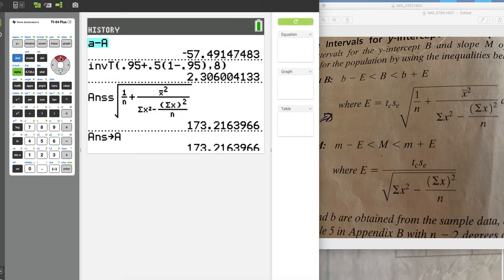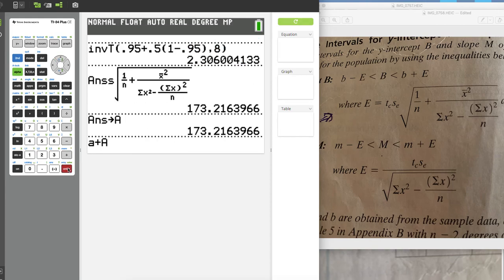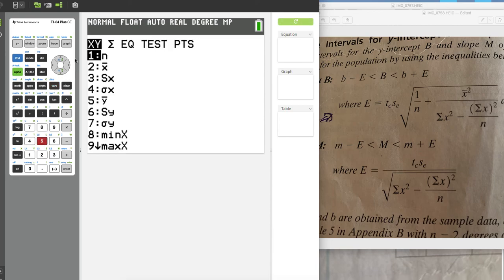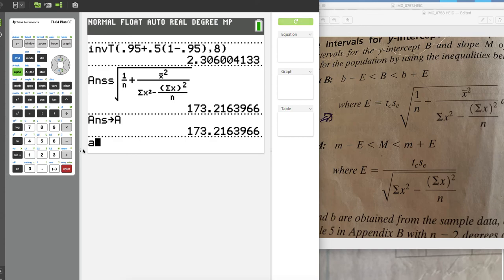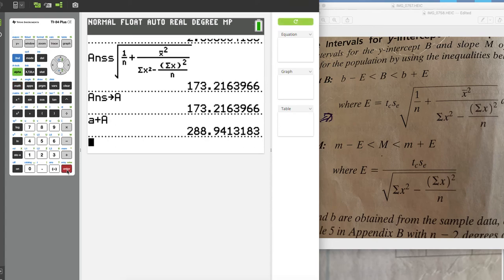Go up here, and I grab this. I'll just go through steps. There. Okay, go to equation A. Remember, this is what we would call B. It's the y-intercept. We're going to add a to that, and we're going to subtract a from that. Oops. Go back here and put a minus sign.